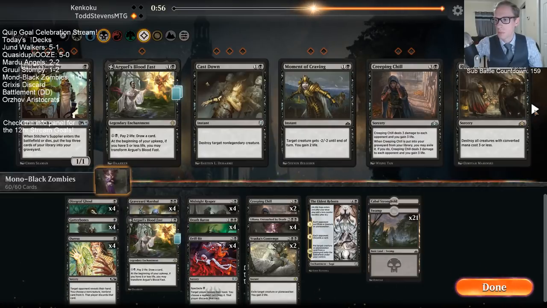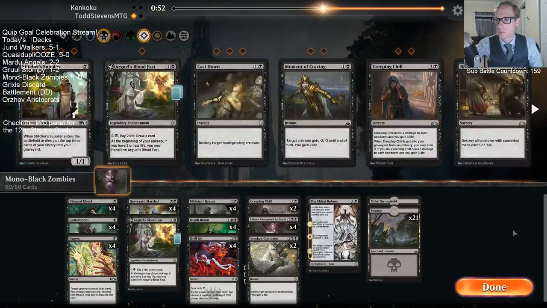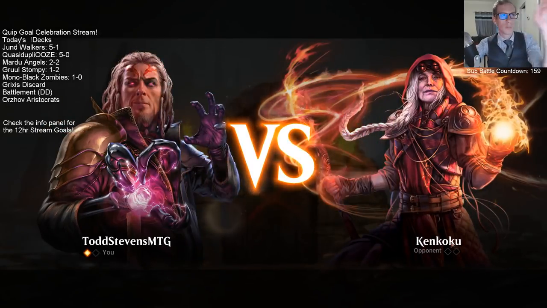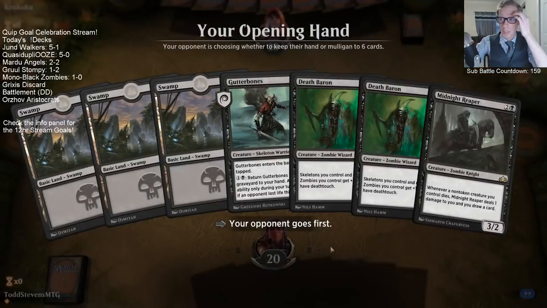Do I want Eldest Reborn or third Creeping Chill? I think I want Eldest Reborn. Angrath for Bolas isn't very good. They still get a 4-4. So they play a 4-4, they make me discard a card, and then I play a Spyglass just to keep it from flipping, but then the 4-4 just kills me.